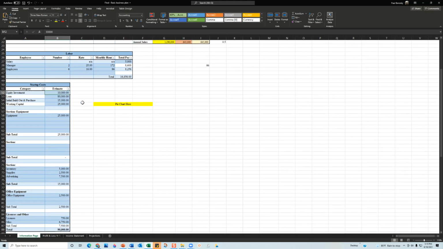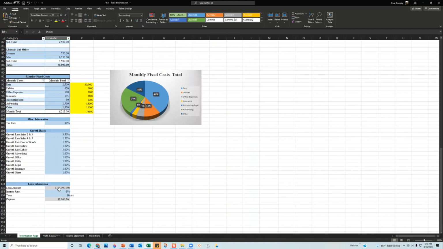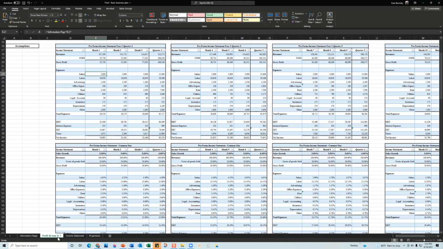We've got equity investment right here with $10,000, and then we've got a loan amount of $80,000. Let's say we're going to have a loan amount of $100,000. So we'll change that to $100,000, and what happens is the loan information populates right here. This is great, so don't change it. But then what we can do is change the interest rate. So let's say our interest rate is going to be 4%. We're going to do this for 30 years. Now all of our payments are calculated for us. And also, our interest expense is automatically deducted as well.